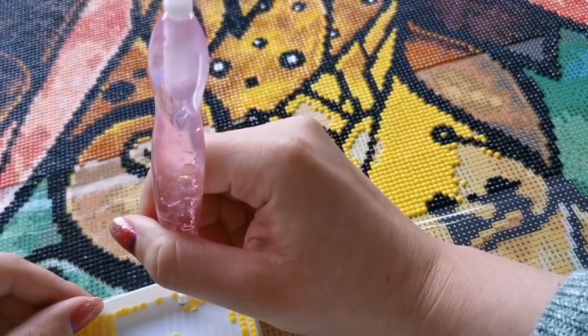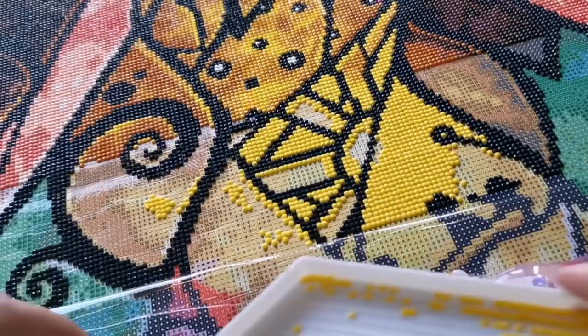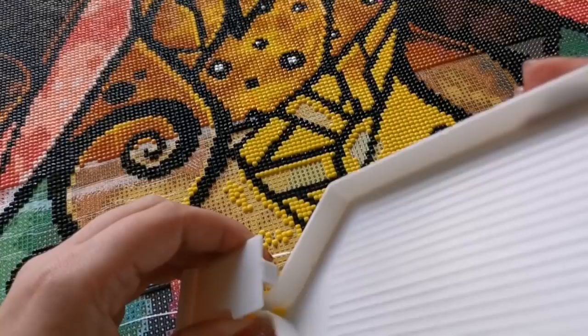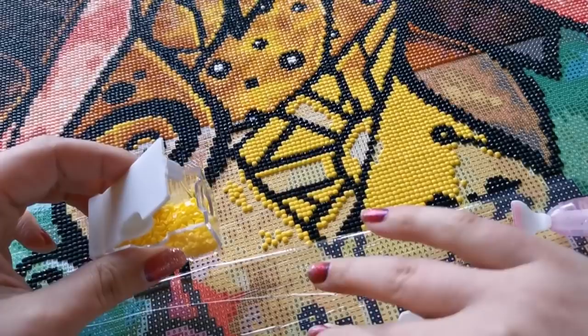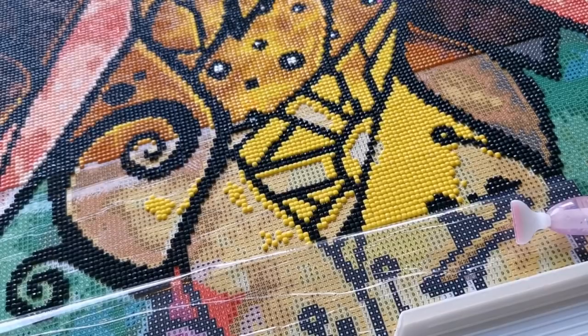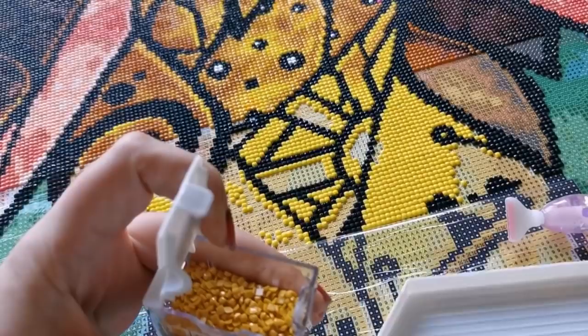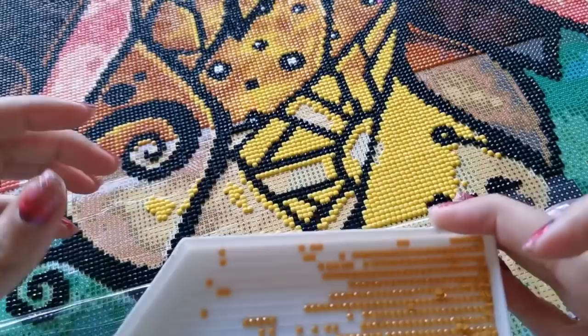I wish I hadn't been such a noob. I guess you got to start somewhere, right? Oh wow, look, we're gonna change colors for the first time. I wish I hadn't been such a noob, because when I started the lion, I didn't do the variegation properly. I just doubled up the thread, and you can't even tell that there's two different colors. You can't tell on the lion that it's two different colors, but you can on the dragon. So I'm planning on ripping out that lion and redoing that lion.